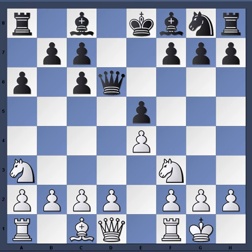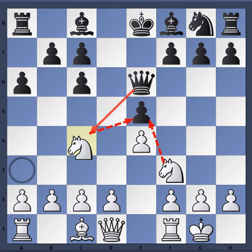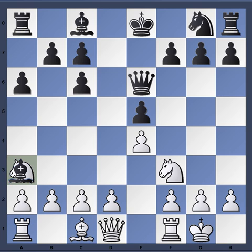The option that Rapport chose is queen e6. So he stops the threat of knight c4, and he kind of alludes to the possibility of bishop takes a3, which doubles White's pawns also on the queen side, and pretty much gives a quick equality to Black. Just simplifies the game here.